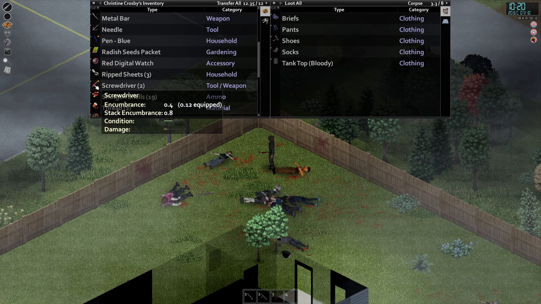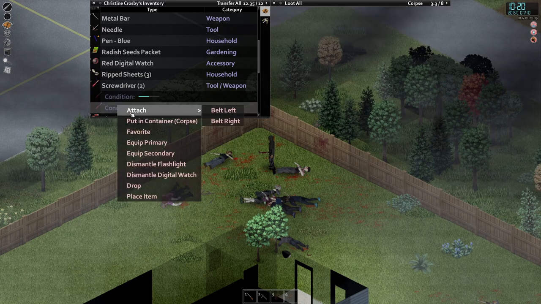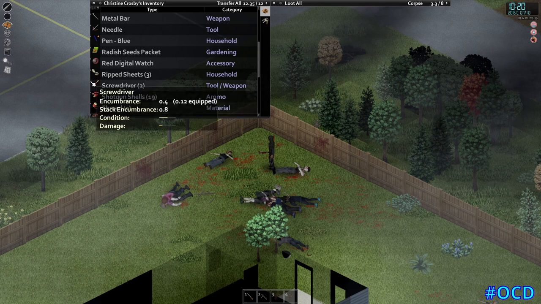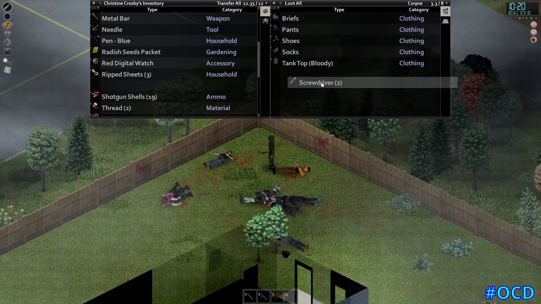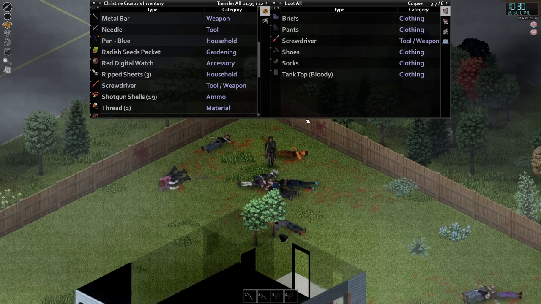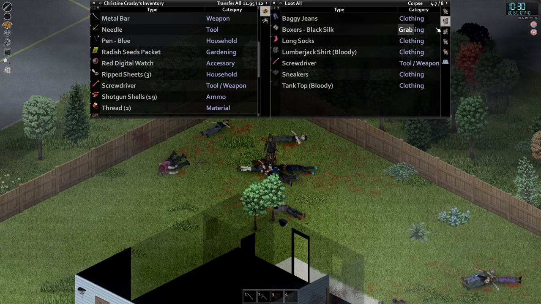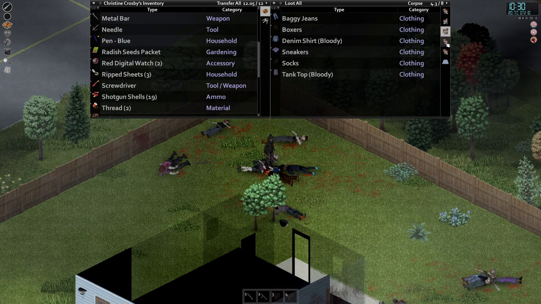See what I mean? Here's how you open the tab to see both this condition, unfavorite, this condition, favorite. And then what you do is close the tab and watch. If I tell this guy to drop the screwdrivers, he'll only drop the unfavorited one. That's the reason you favorite, because then you don't accidentally say, you know, transfer all. And then, oh, another screwdriver. How many of these are there? I'm not doing that again. I don't care. Digital watch, collect.